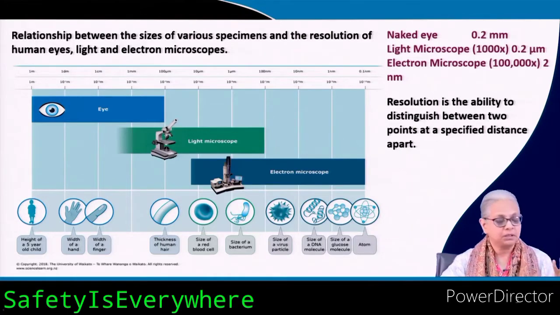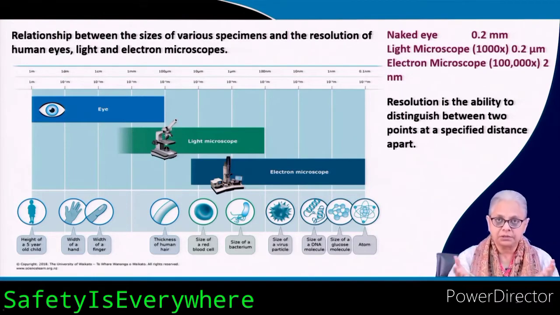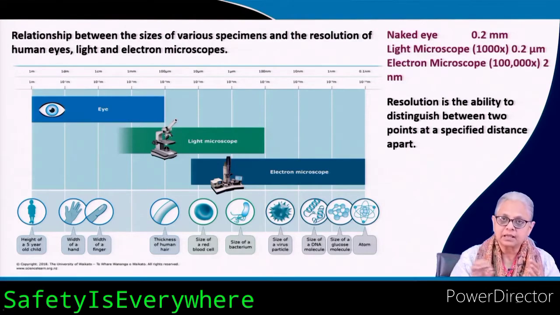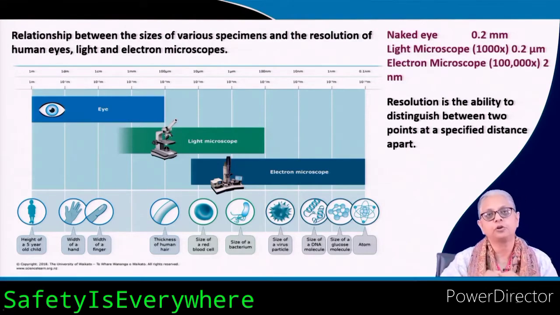Up to 1 millimeter, the individual grains of sand, not a problem for most of us to look at. If you look at a large amount of sand, you can separate one grain of sand from the rest, and you have a rough idea that that's 1 millimeter or maybe even smaller than a millimeter. Up to that point, most of us do not struggle. But I want to visualize objects that are much smaller, or invisible to the human eye.